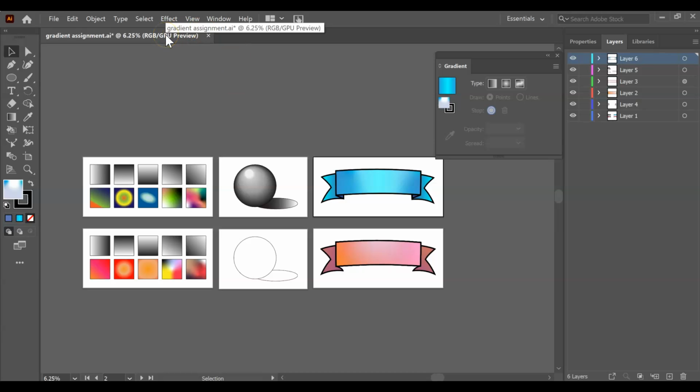And yeah, this one's a little tough. It's really easy in the beginning, but then once we get to these two, it's a little tough. So be very patient and experiment if you want to. I'm not going to be picky with how it looks because I understand gradients is really tough for a lot of people, especially if you have trouble with colors.